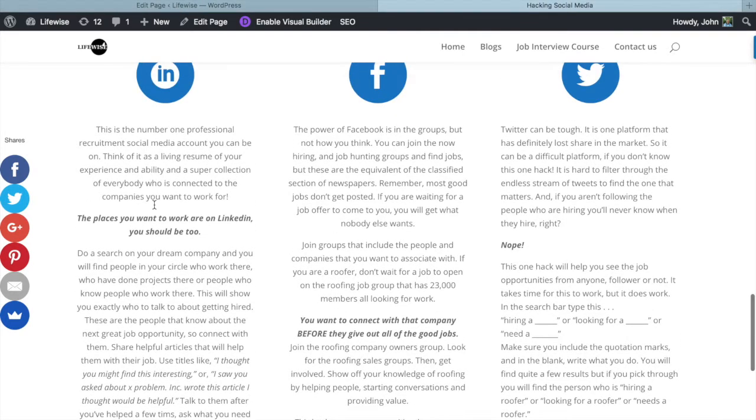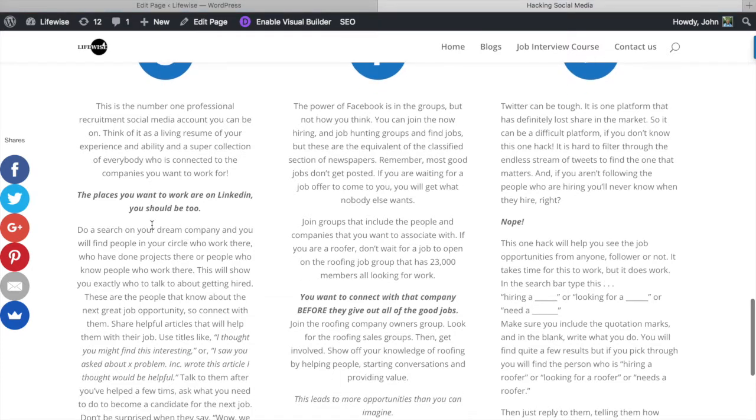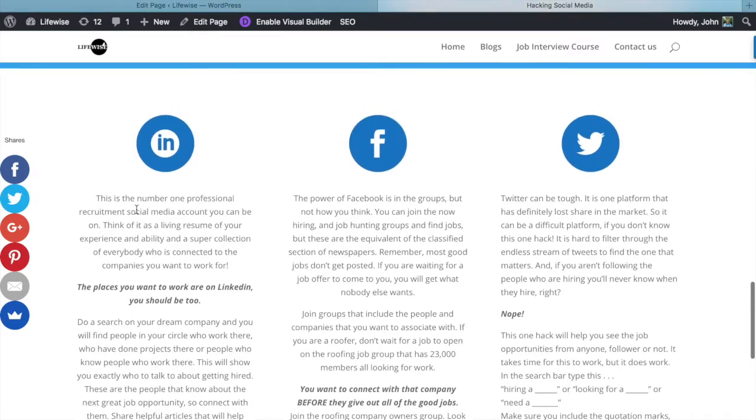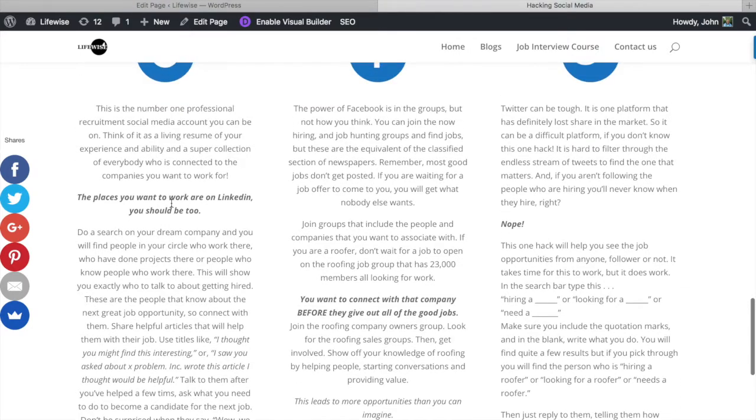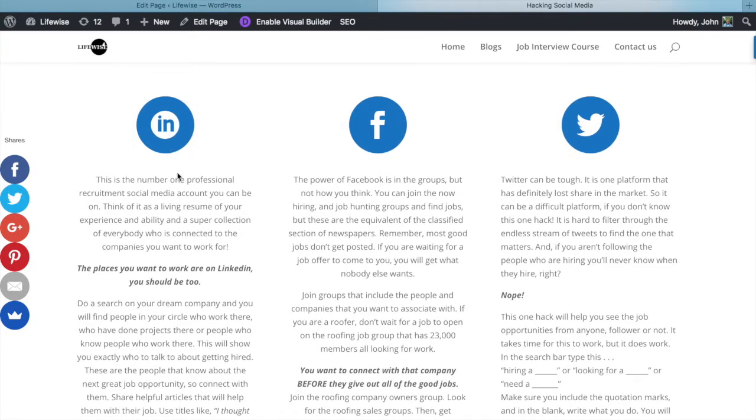You want to find the company that you're interested in working for, and then find the people in the company that are related to your circle. Somehow find the connection between the people you know and the people that they know, and connect with them. Once you connect with them on LinkedIn, you'll be blown away at how powerful LinkedIn is. I can't get my head around how many people look for jobs and they're not on LinkedIn. It's the place to start.